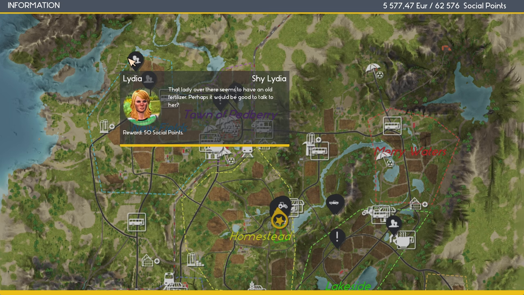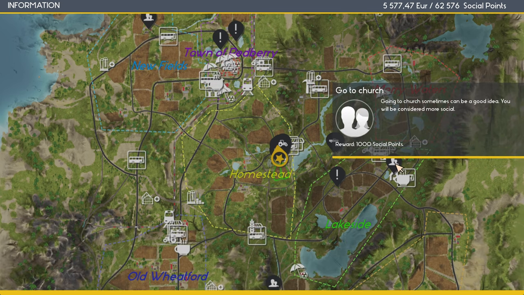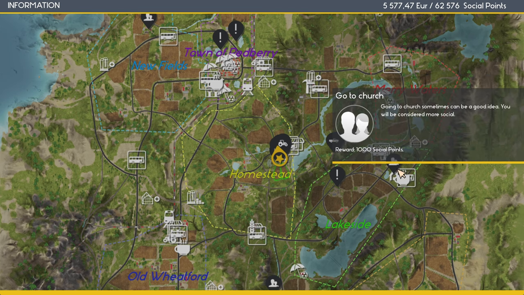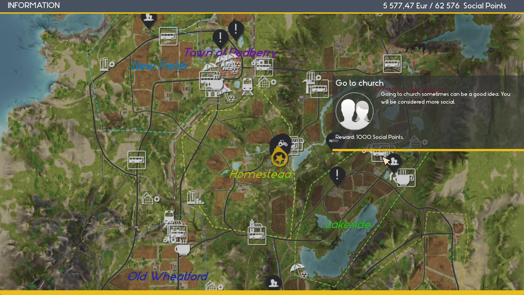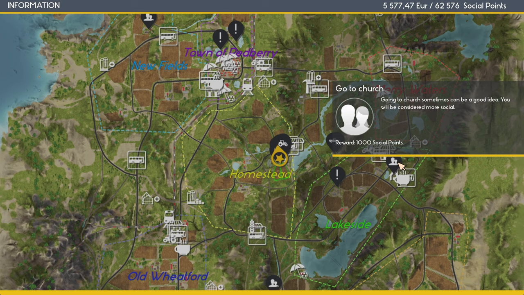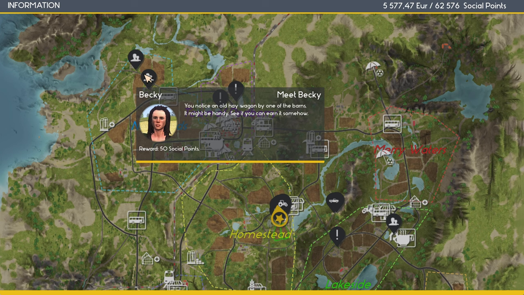hay wagon, and fertilizer. Actually, we're going to go to the church first. I'm going to go to the church just to get that out of there. Plus, the truck's halfway over there, so we could go to the church and then bring the truck home. We go to the church because that'll probably be a quick talk to somebody. Then I'll come home, get the tractor, and we will go talk to Becky.